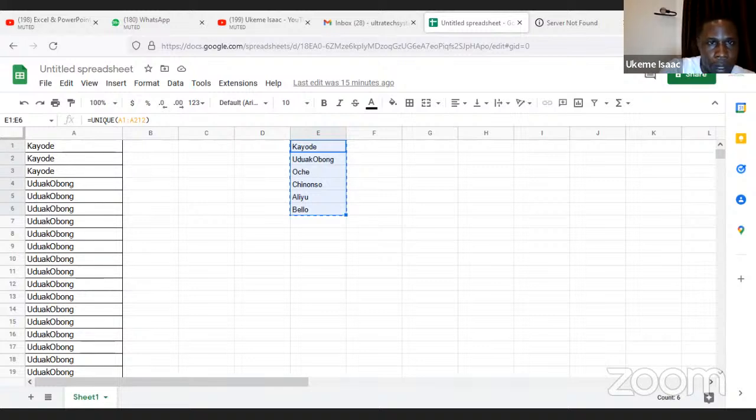On the lookup vector, we select these cells here, but we have to lock it. We have to make it absolute. So we press F4 on the keyboard, or we just type manually to put the dollars if we're entering the cells manually. Now, comma, we put the result vector. From the result vector, we click and drag, again F4, I beg your pardon, to lock that, and then I press enter. I can just double click here now, and you see that I have it. So I don't really need to brainstorm looking for which one is CDB, 50, 90, and all of that. But I'm going to show you another example.